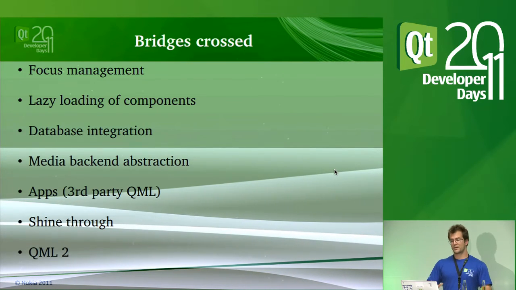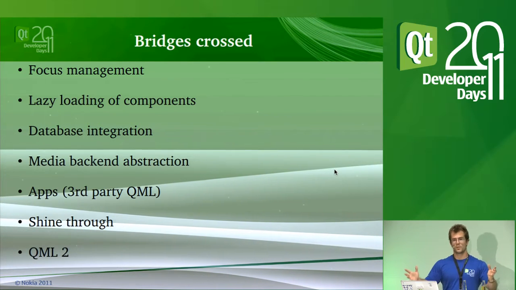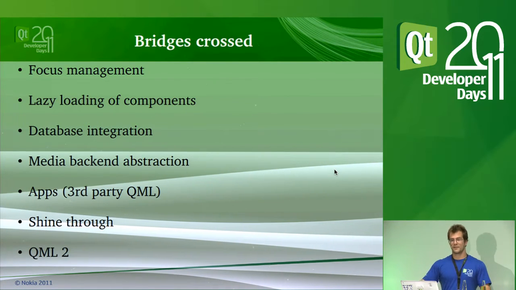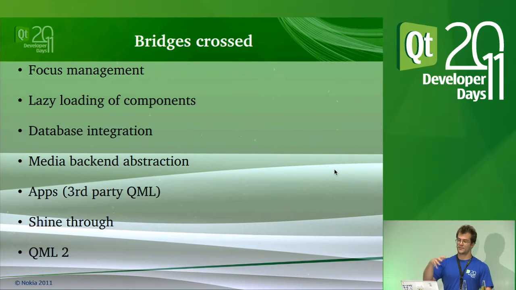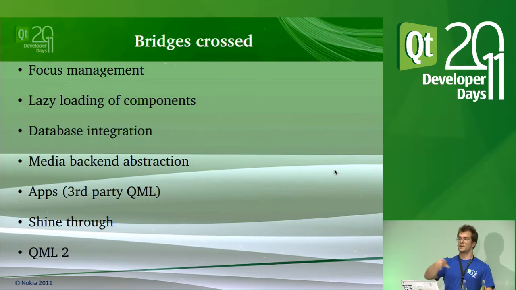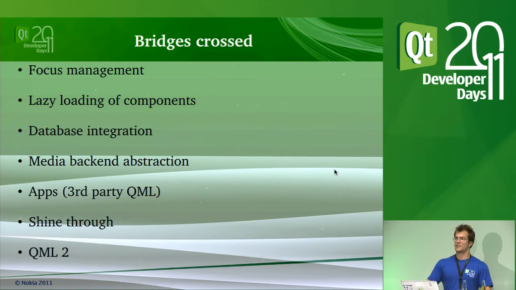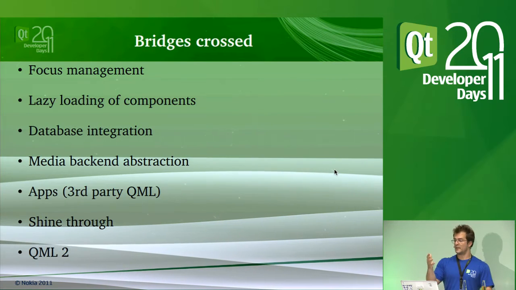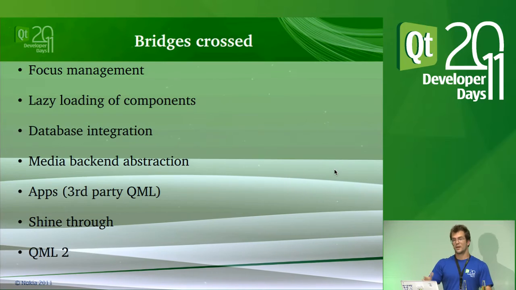The bridges that we crossed in QML, which turned out to be pain points or focal points or major achievements by our reckoning. The focus management, as mentioned before: QML has a very strong emphasis on touch-based UI. So for keyboard handling and managing the focus chain, we ended up using something of an imperative approach where we're using force active focus on a regular basis.